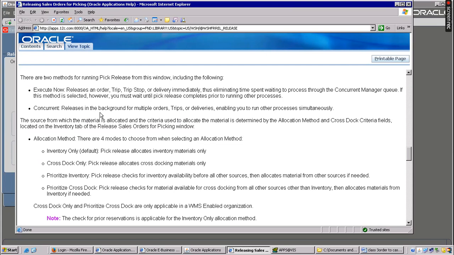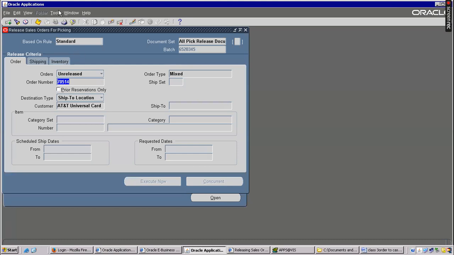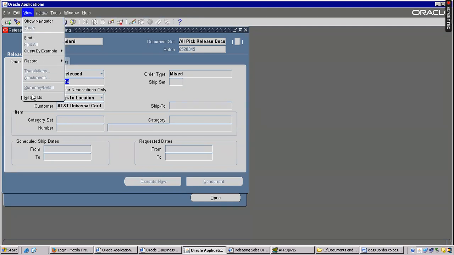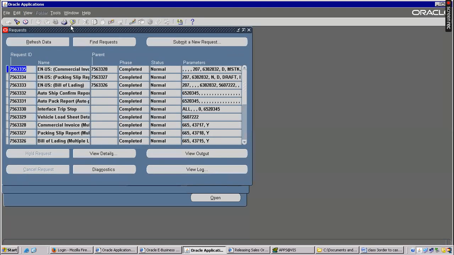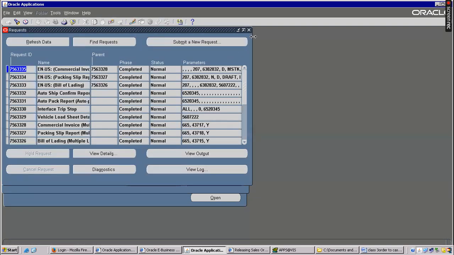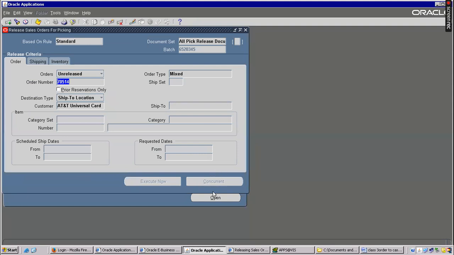If there are more programs and n number of users running, then we can use concurrent to make processes run simultaneously. You can check in view requests, and then in the managers, all the programs running parallelly. That's the significance of this concurrent button.